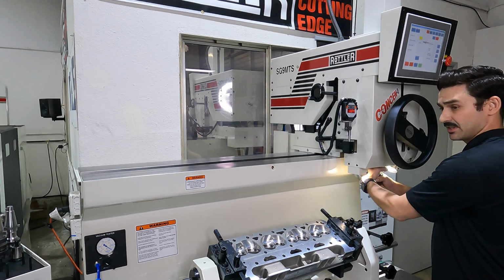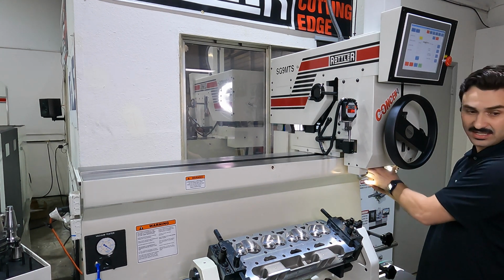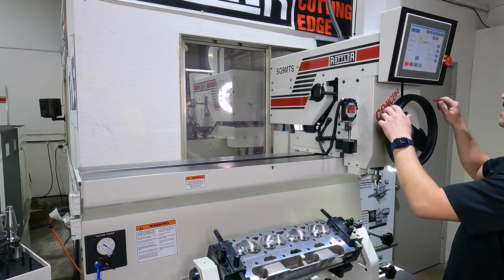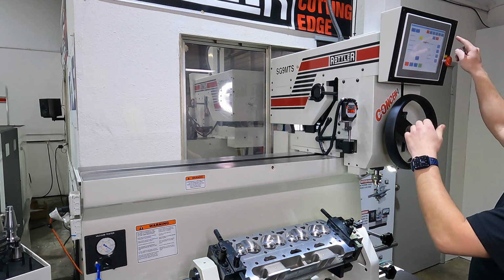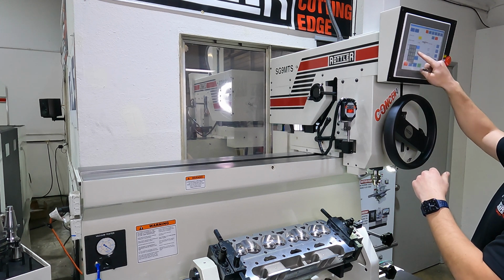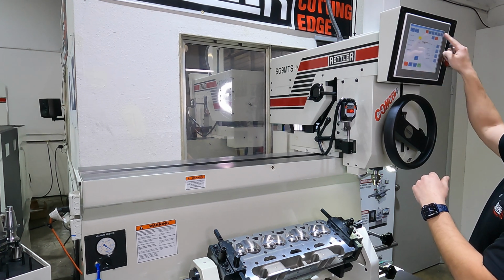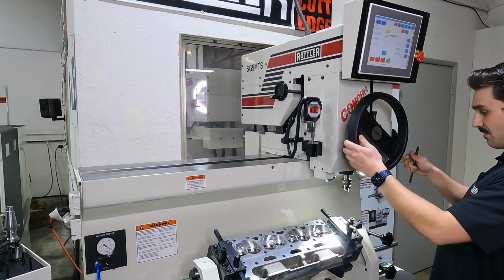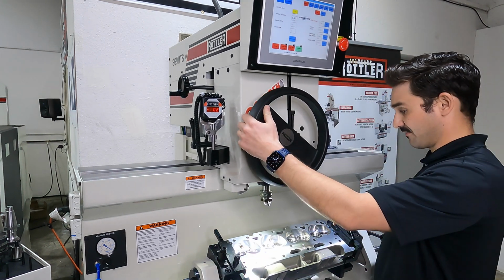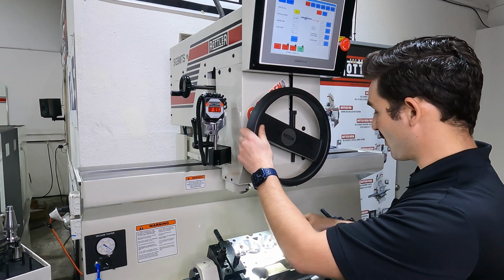To do that, release the quick nut. Put my exhaust in here. And now I'm going to switch over to my exhaust profile. I'll turn this to on. I'm going to move over here. We'll go left to right again. We already cut this first one and wrote our exhaust program, so we're going to move over to our second.